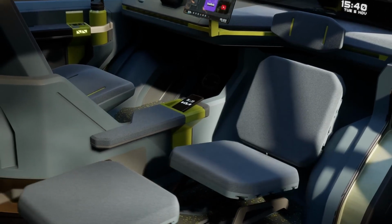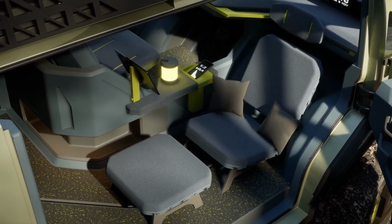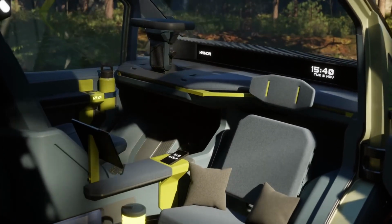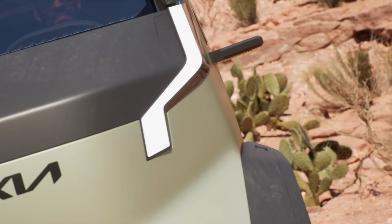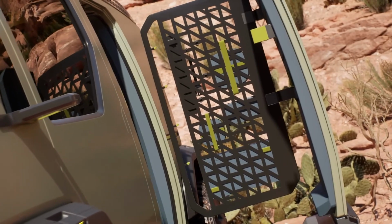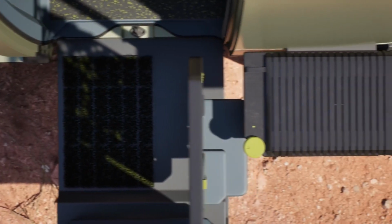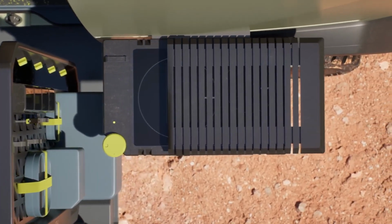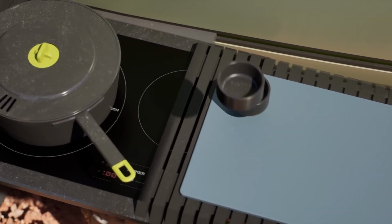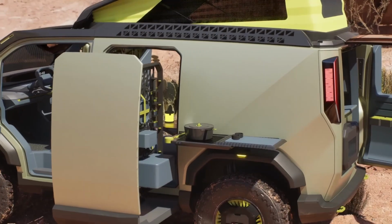The PV5 Wkndr is also designed with sustainability in mind. It's not just about being eco-friendly, it's about creating a vehicle that harmonizes with the environment. It's all electric, of course, and it's built with recycled and sustainable materials whenever possible. This commitment to sustainability is a key part of what makes the PV5 Wkndr so special. The PV5 Wkndr is a glimpse into the future of mobile work and adventure. It's a bold vision that combines technology, sustainability, and flexibility in one sleek package. It has the potential to be a game changer for entrepreneurs and adventurers everywhere. With the PV5 Wkndr, the possibilities are truly endless.